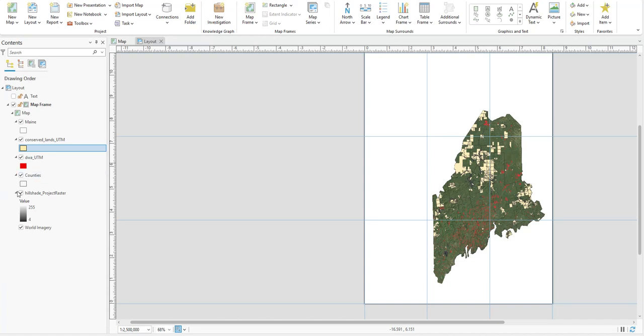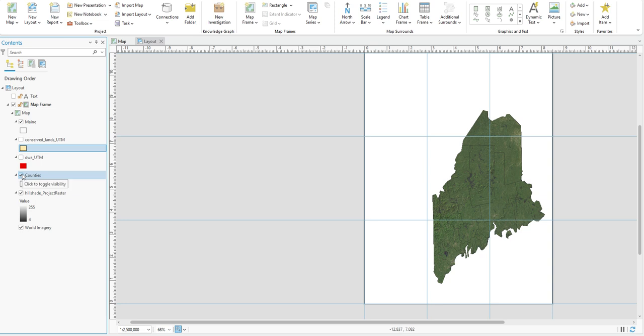So we've come to the point where now we need to symbolize our two data variables here. We have our deer wintering range here in the red, that's the default that it came in, then the conserved land here in the yellow, which is also the default that it came in. We've changed our hill shade so it's a little bit of a more soft palette to put these data variables on top of, but we have to still be kind of thoughtful about how we go about picking those colors, visualizing that so that we can enhance the contrast and most easily see the data.